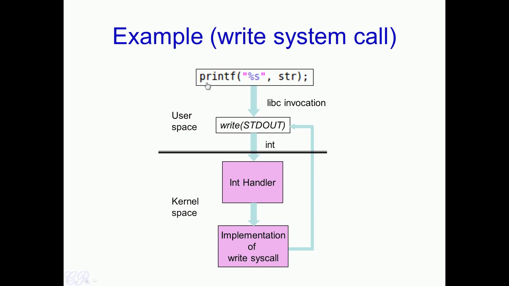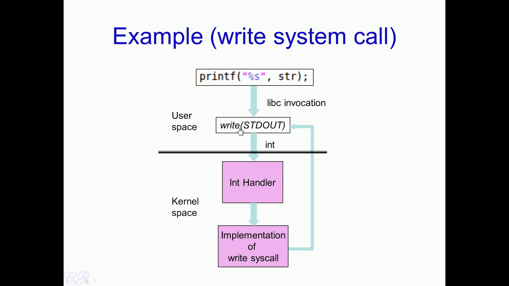To take an example, let us consider that our application has a printf statement present in it. printf would print this string to the standard output, which typically is the monitor. Now, printf is a function present in the library libc, and it would cause the libc function to be invoked. In the libc function, there is a call to the write system call with the specifier stdout. The stdout here is the file descriptor, a special file descriptor which is meant for the standard output or the monitor.